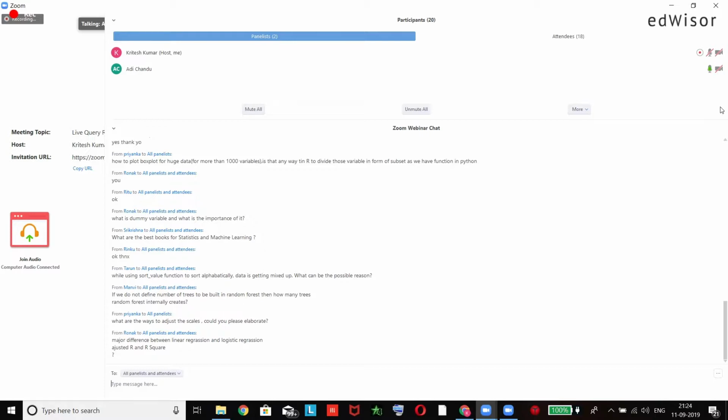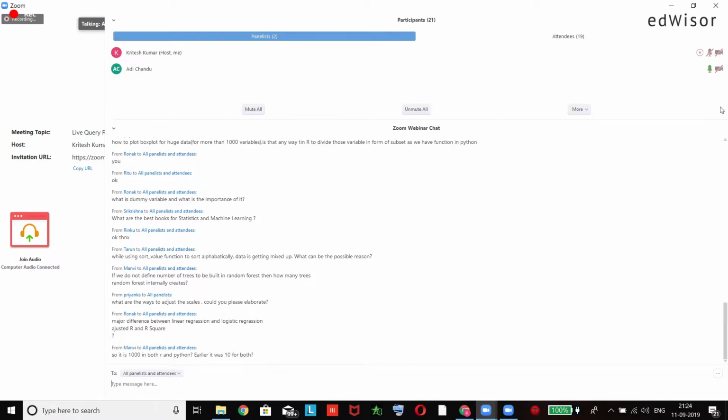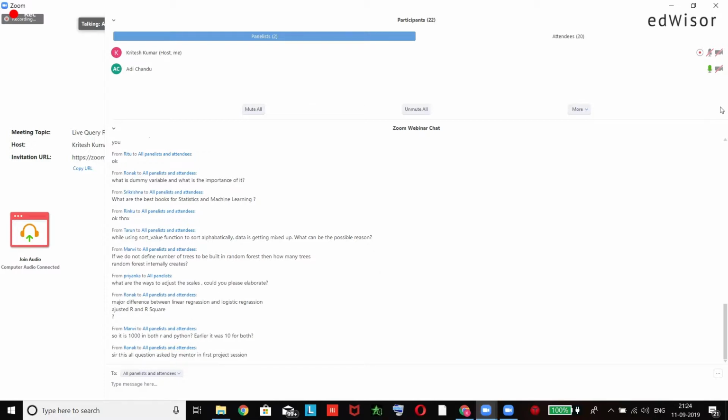Maybe adjusted R and R squared. When you are adding variables or removing variables, you observe the difference between the previous R and the current one, and that is all the adjusted R will reflect. R square is the value you get from the model; it may not be useful for comparison, but it can tell whether you got an accurate value or not.